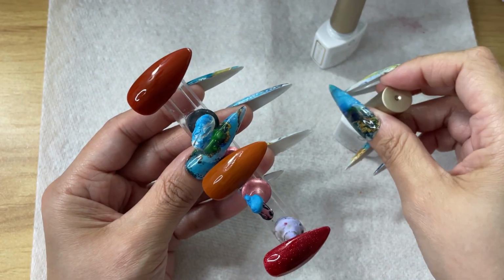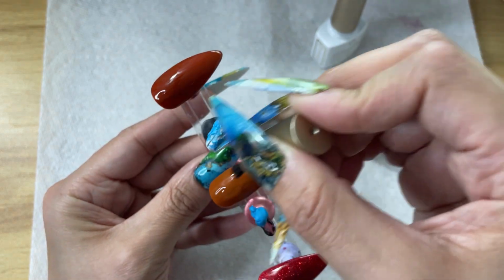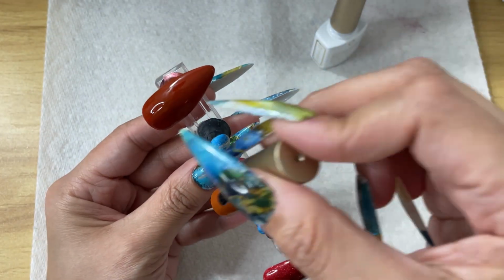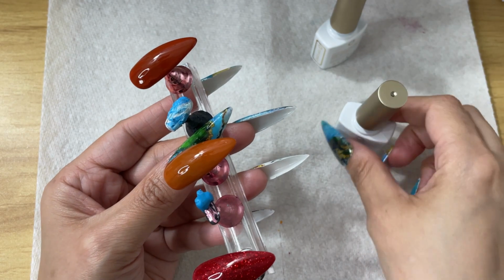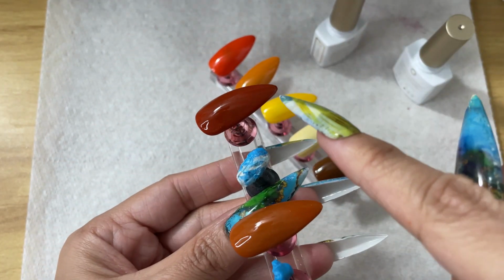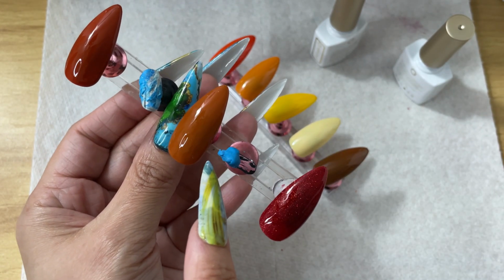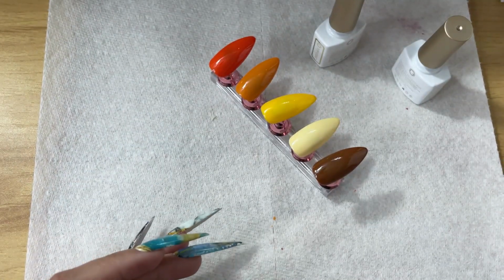Make sure that your nail looks good already, and like I said, if you have any sort of bumps or imperfections, a glossy top coat will hide them, and the matte top coat makes them pop out. So I put a glossy coat on here, and then this one had the glossy top coat already, remember, and I just put a matte on top over that. Let's see how that looks.